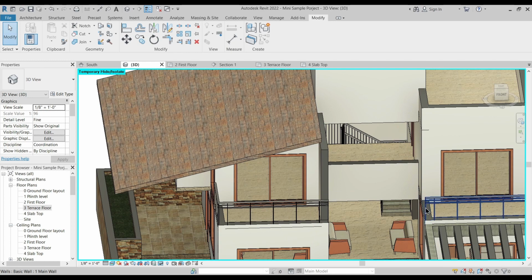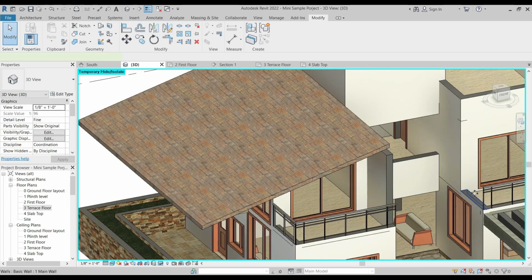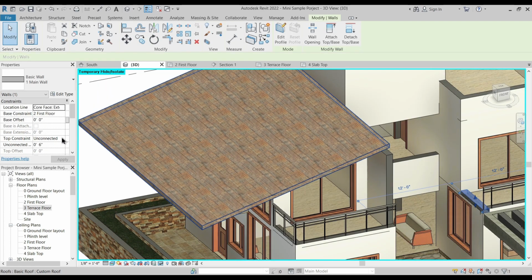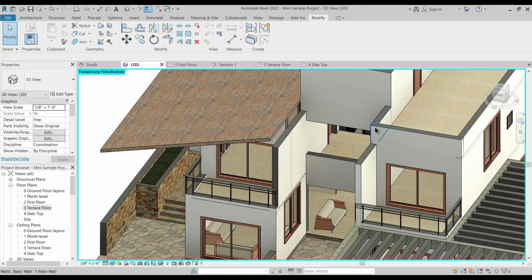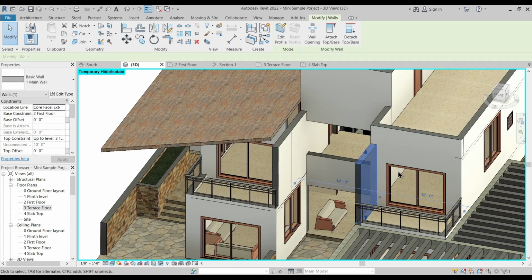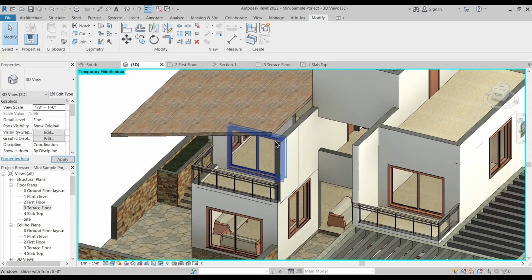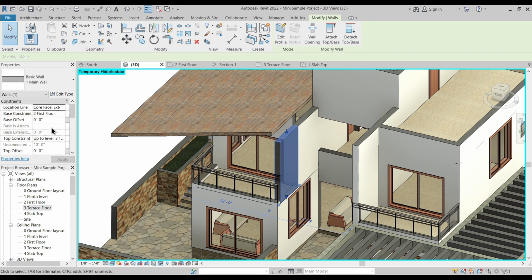And the same for this particular wall as well. We just select this to terrace floor, but we still have this gap remaining, so let's just select this wall and let it have a top offset of 3 feet. And similarly for this portion, the top offset of 3 feet.